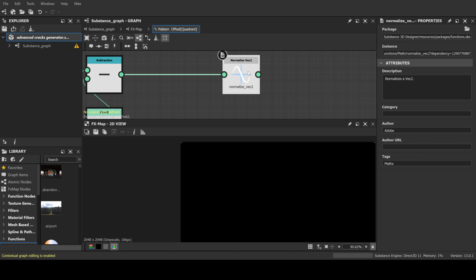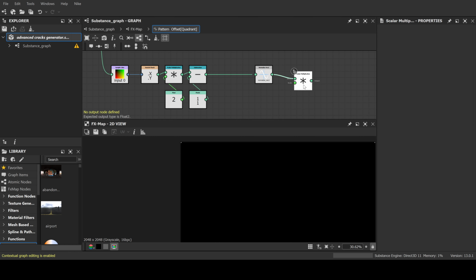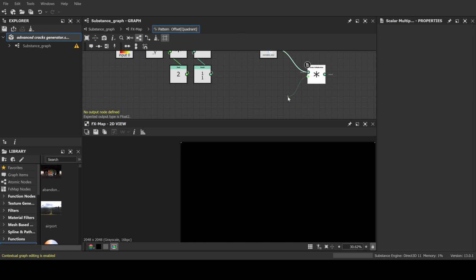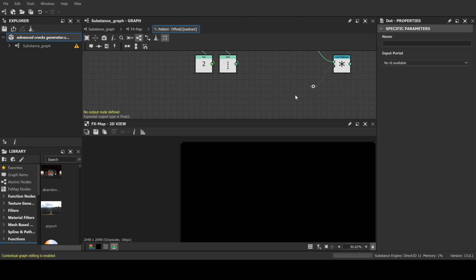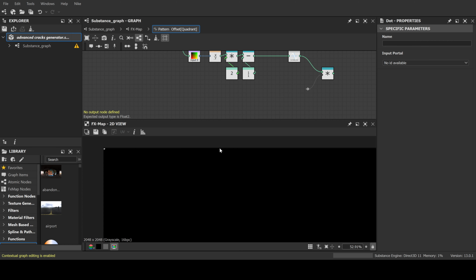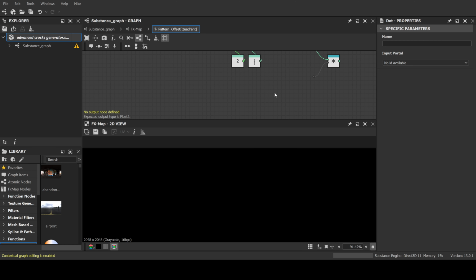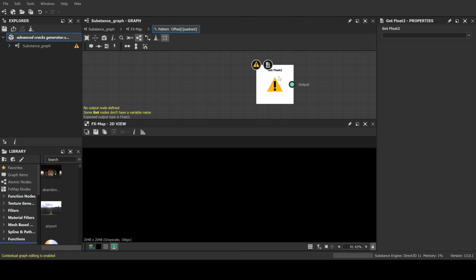For this reason, we're going to again use a scalar multiplication, and we need to figure out what we should put in here in order to be able to specify in pixels the distance between these patterns. In order to get the size of a pixel, we need to get another variable, and if you choose get float 2 and then go under this drop down menu, you will have size and position and size log 2, and we're going to choose size.